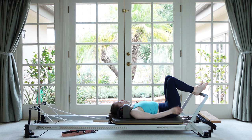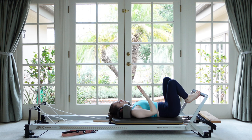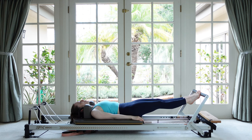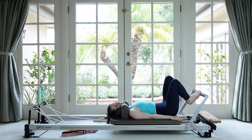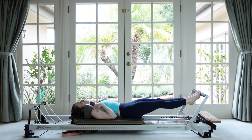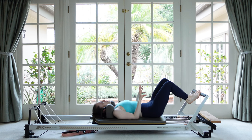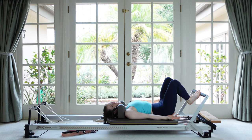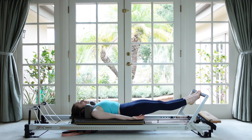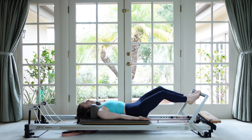Very good. Now keep that V with your legs and move to the balls of your feet. Elevate your heels up and then we'll go same breath as before. Exhale to straighten the legs. Inhale on the return. Good. If it feels like your shoulders are caving forward or you feel tight in the front of your chest, feel free to try turning your palms to look up at the ceiling. A little trick to open the collarbones so we're not gripping. Feels kind of good. Let's do three more here.